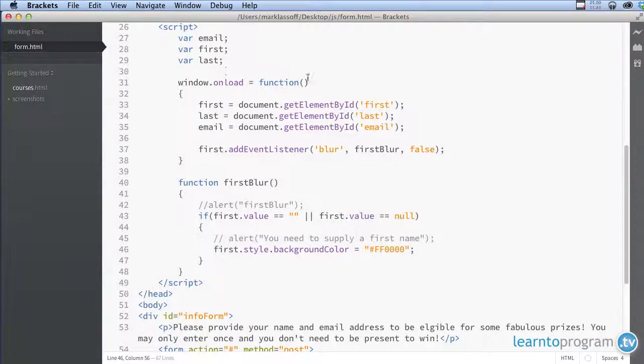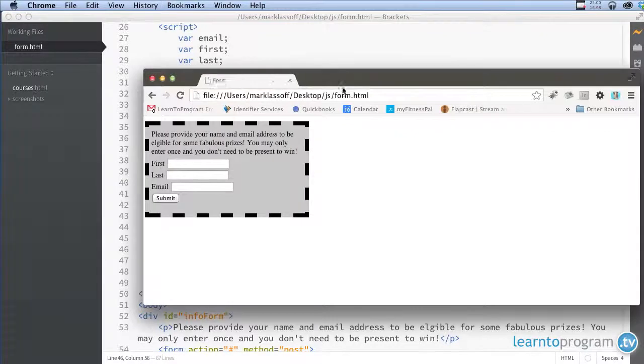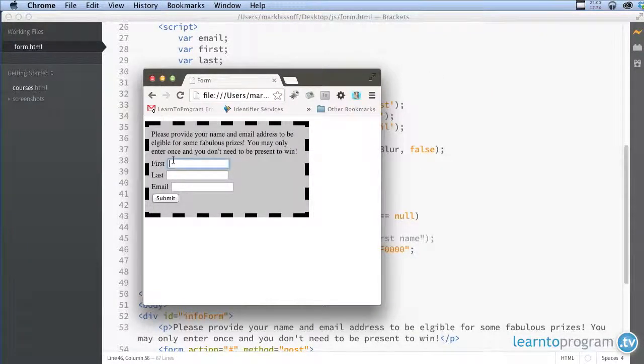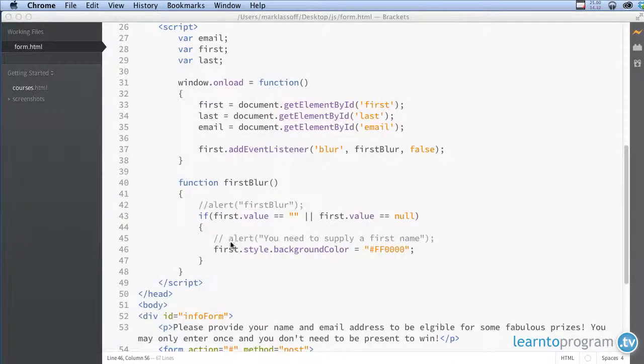So now let's test again. Notice how frequently I'm testing my code. And let's bring it in. All right, so first let's test where we put some content in the field. So I'll type my name. That worked. Now let's leave it blank. And it turned red. But we've got a problem. Watch this. It doesn't change back no matter what we do. The background stays red.